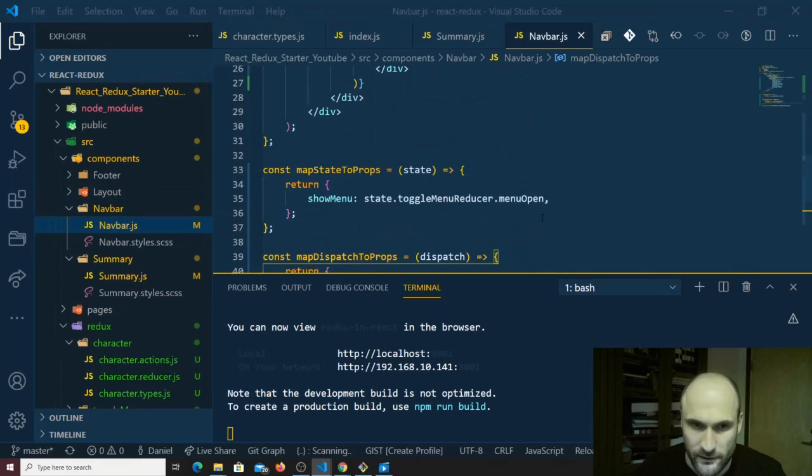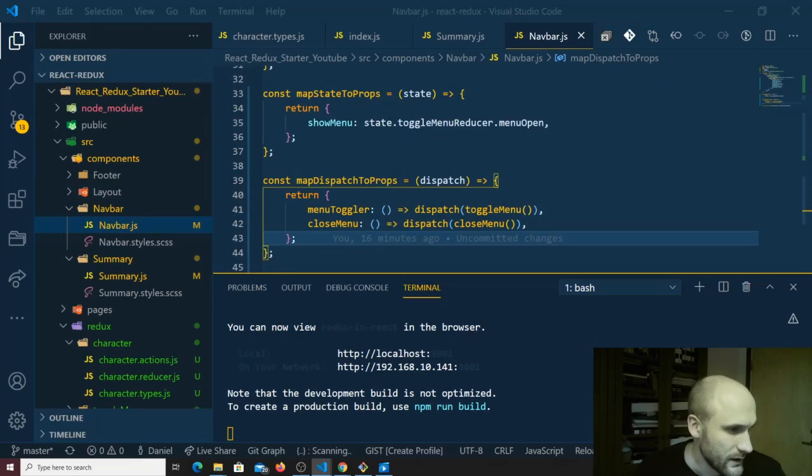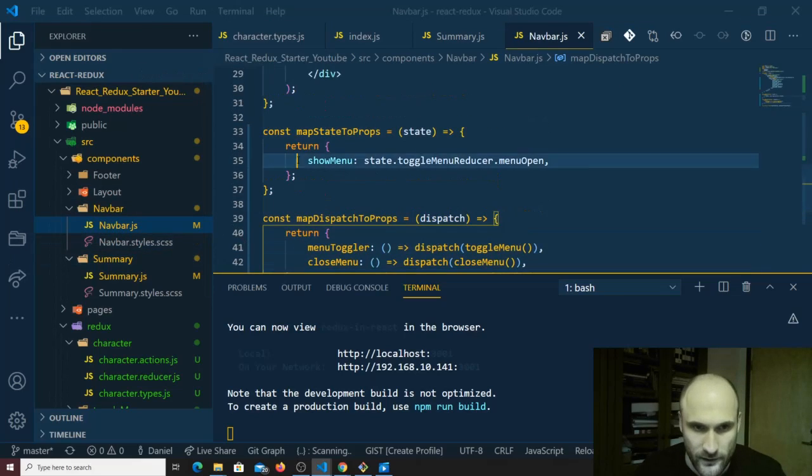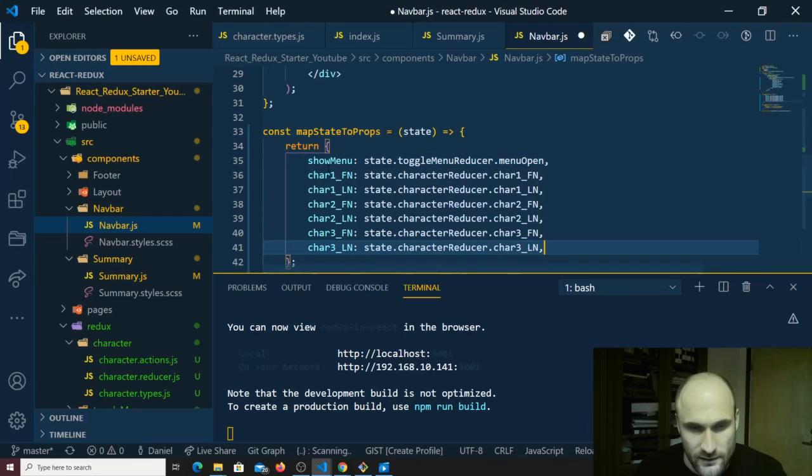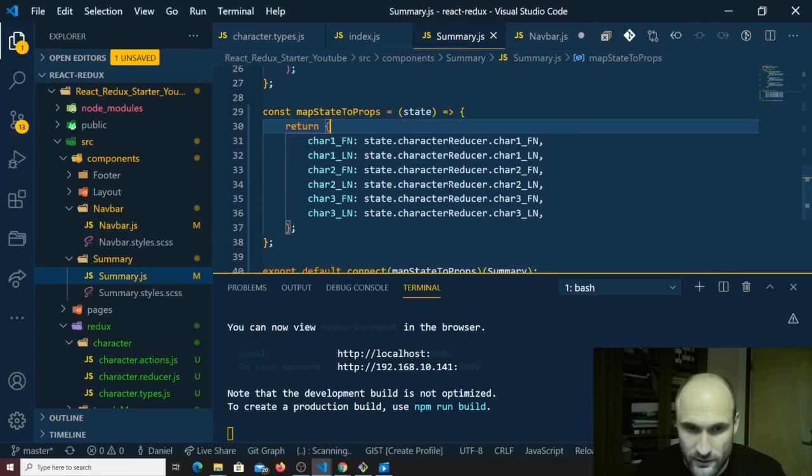I think that's better. So what we have to do here is, over here in the map state to props, I'm gonna copy paste this in again. It's simply the same thing, for us to be able to display all the character names. It's the same thing that you wrote in the summary over here. So you can simply copy paste this in.